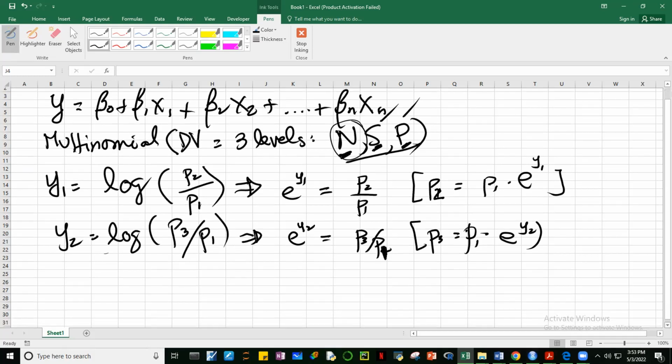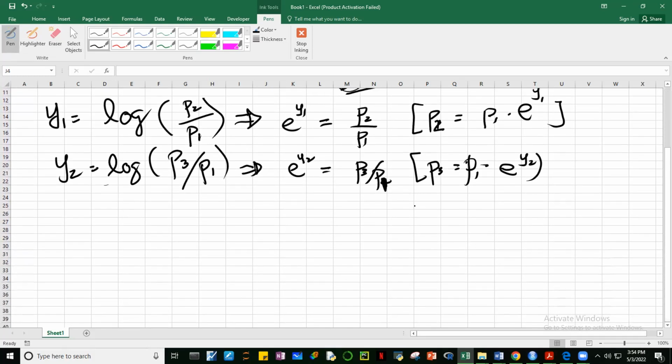Continue natin. Knowing these relationships, what do we have now? So let's add the two. If we add natin si P2 over P1 plus P3 over P1 is equal to e to the Y1 plus e to the Y2.